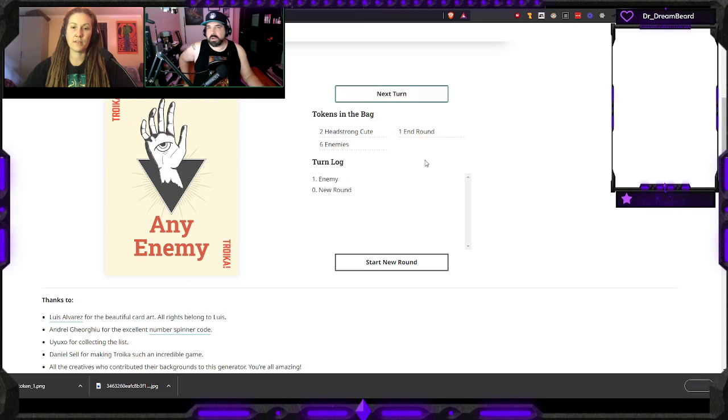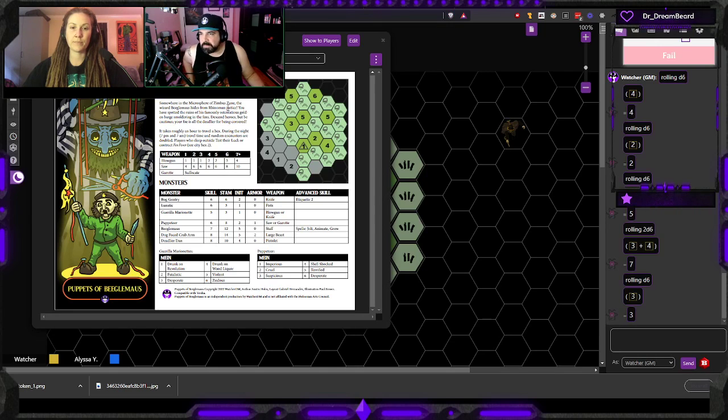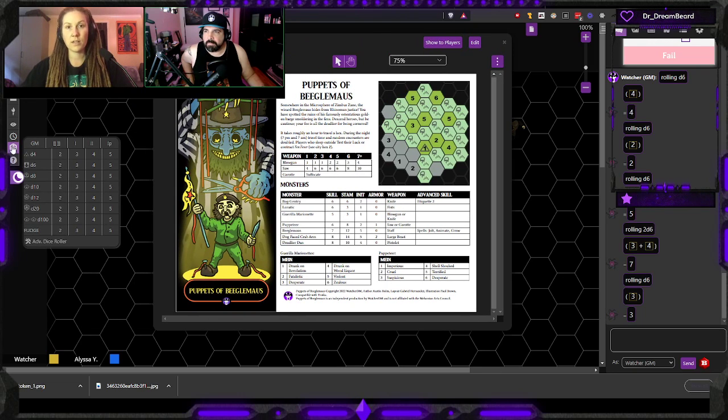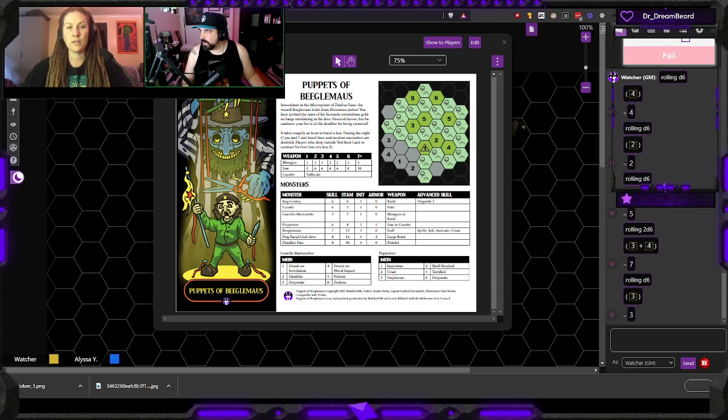Any enemy. So one of the marionettes jumps toward you, wielding a knife. And what happens is now we roll against. So we roll versus, basically. Yeah. So I'm pretty sure. Let me actually look at this here real quick. Rolling the dice.